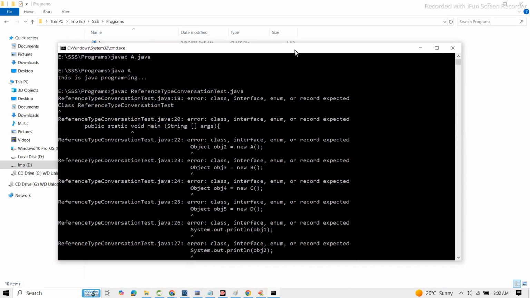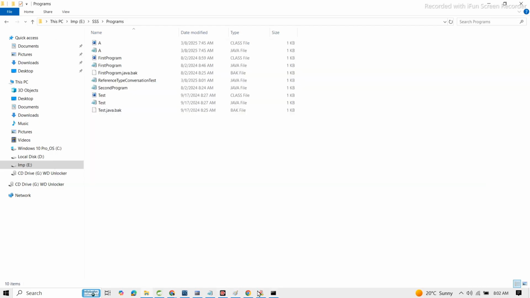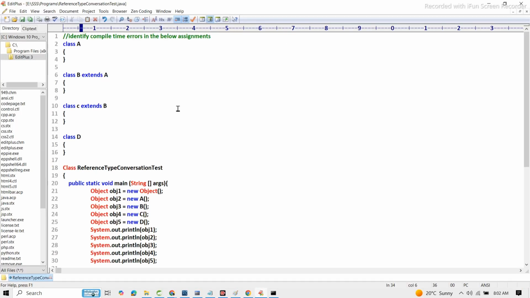Why am I making this kind of mistake? To make you realize the compatibility between Notepad and EditPlus, what the user friendliness is. Here, if a developer sees that many errors, definitely they will get confused, right? What is the error, why did this object come, why is class, interface, enum or record expected? What is the thing, why is this coming? Okay, we'll see. We'll go for this one.